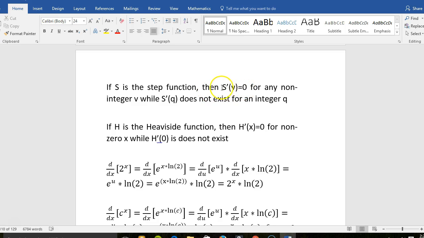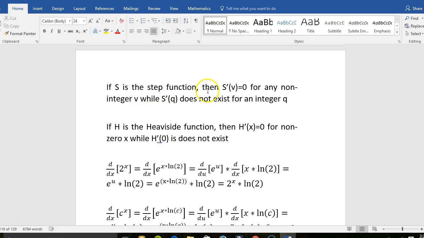And by the way, you have to be defined at that point itself, which we are here. That's not an issue. We have to be defined at pi itself, which we are. S of pi is equal to 3, but s prime of pi would be 0. So that's just a recall of the step function. If you're rusty on that, go back and see some of the previous videos from times past.